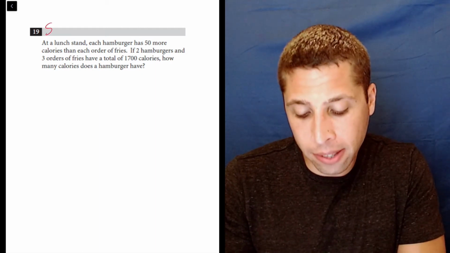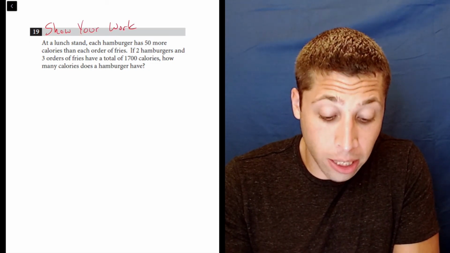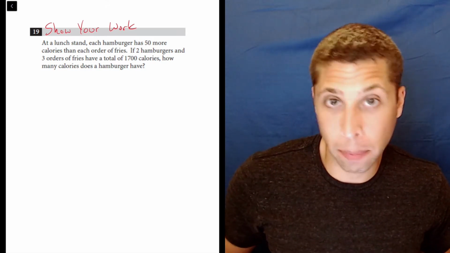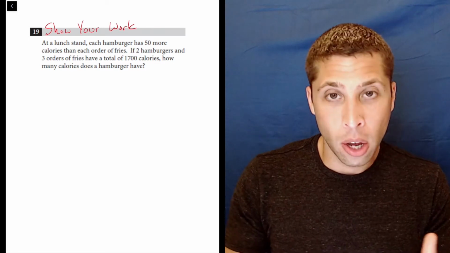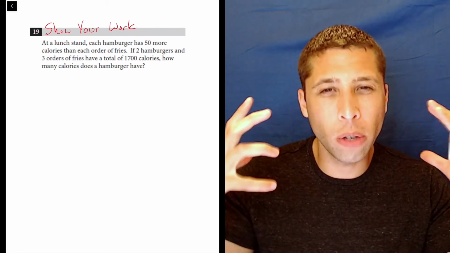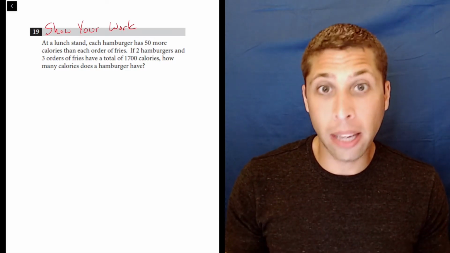The key piece here is, though, show your work. So we need to make sure when we're creating equations from facts that we're really paying attention to things, because the wording might be confusing, and if we get the wrong equation from the text, we're going to have a hard time knowing that it's wrong because algebra is so difficult for our brain to kind of think about. So we need to really be careful.